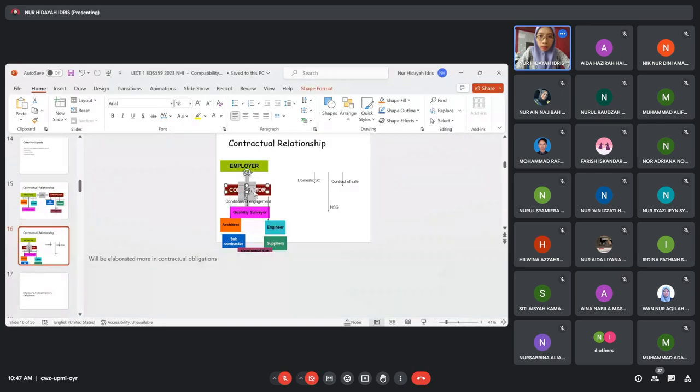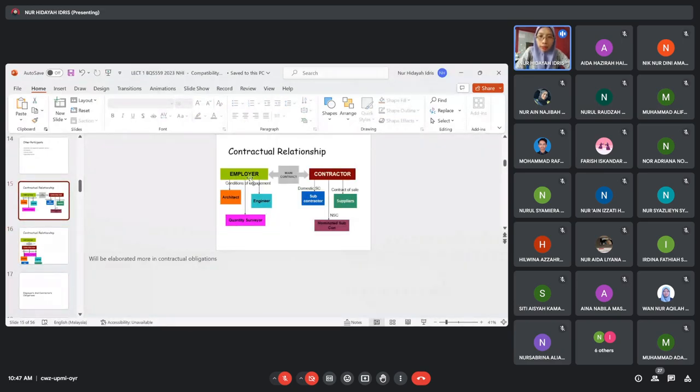I want to show you the difference. If you look here, the employer will be in contract with the contractor, and under the employer will be architect, engineer, quantity surveyors, all on the employer side. So all these people, the consultants, work under direct relationship with the employer. They are appointed by the employer. On the other side, there is the contractor and all the subcontractors, nominated or domestic, suppliers or whatever, all working under the contractor. If you look at this, here is design and build.